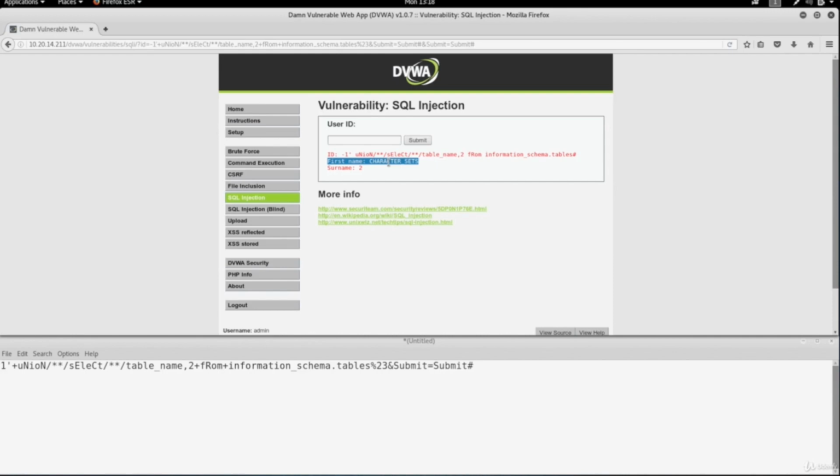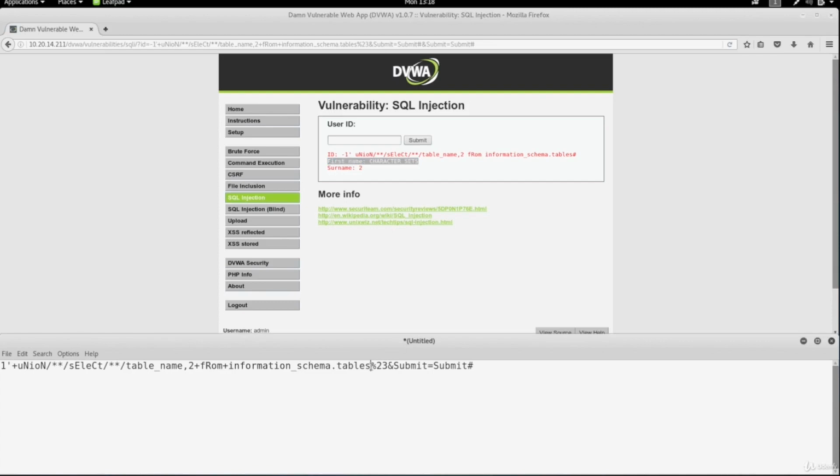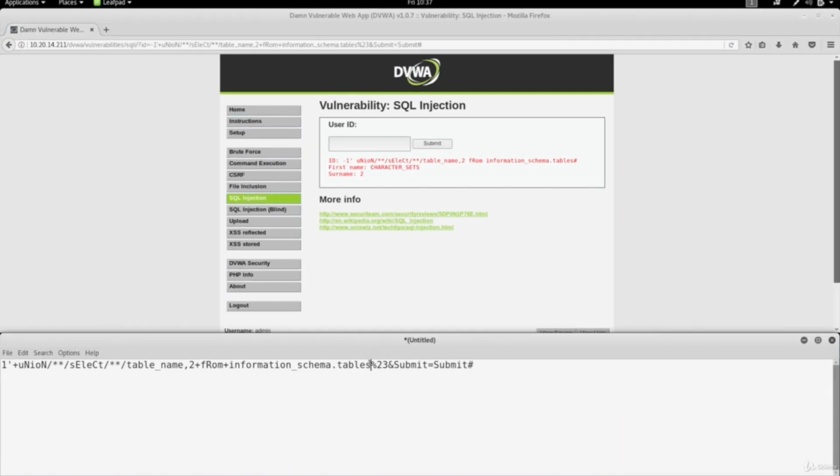So keep in mind that we can run any SQL statement that we want on the server. So we can modify our SQL statement to iterate over all the records and display their content. Obviously you can use the WHERE statement to only show database tables within your current database, but at the moment I want to show you how to iterate over all the tables. So we're going to use the LIMIT keyword to specify which record we want to display with the current statement. This way we'll be able to iterate over the records one by one and display all of them.